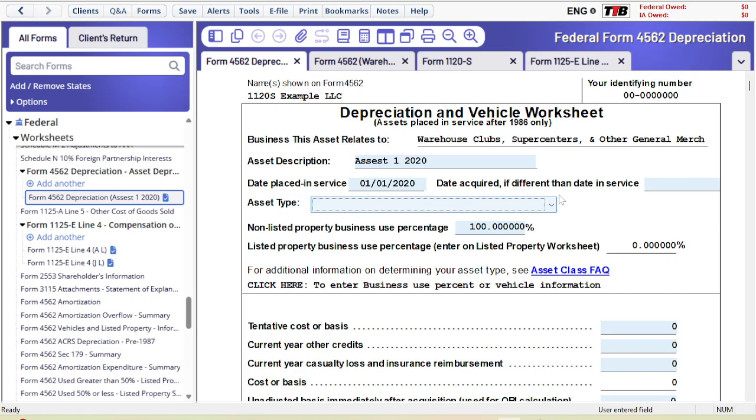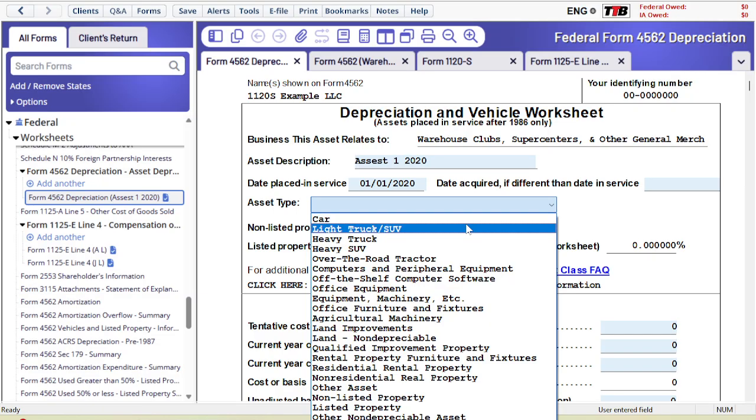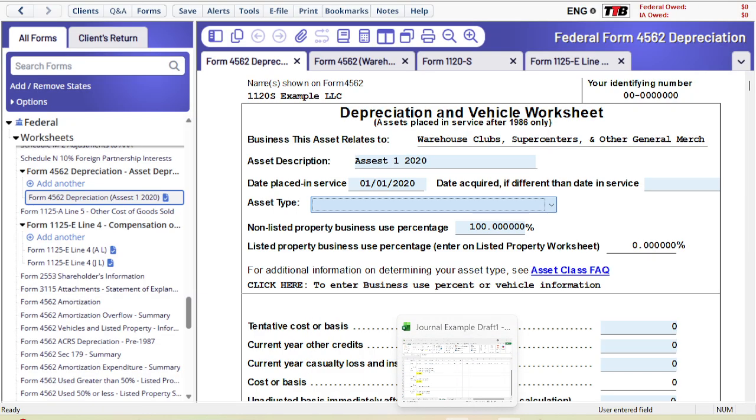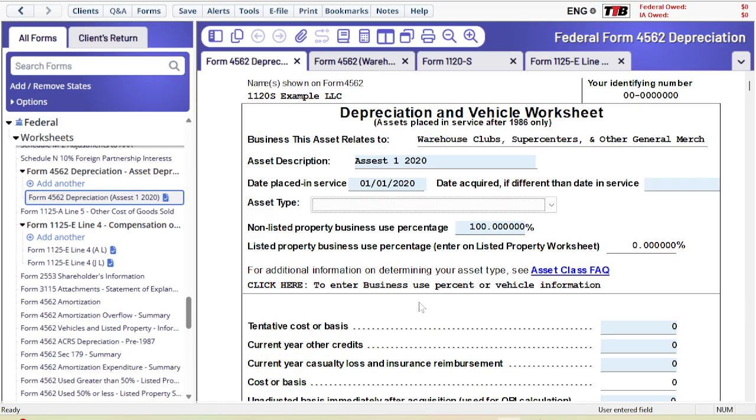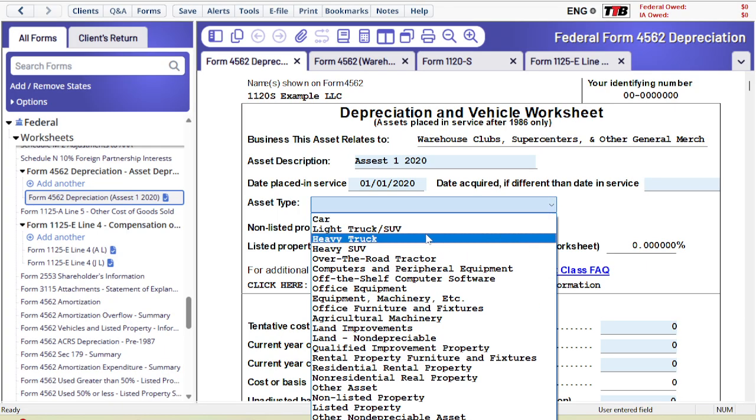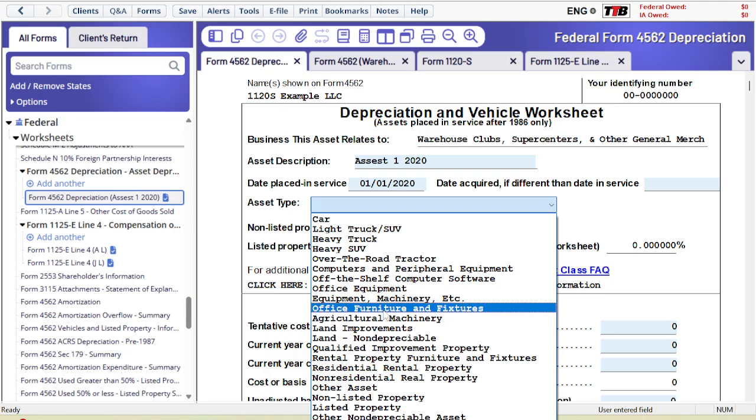The asset type, let's see what I have here. I put iron. Let's see if you can find anything there for it. It's not really office furniture. And you have those options here.